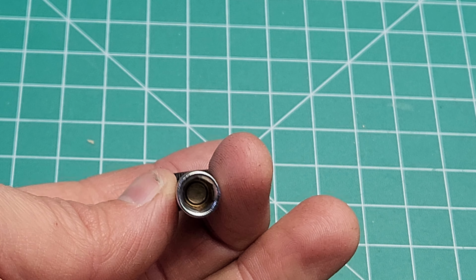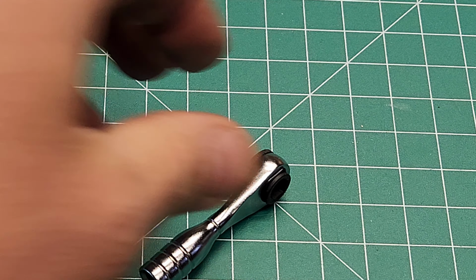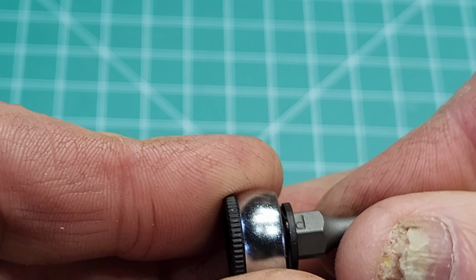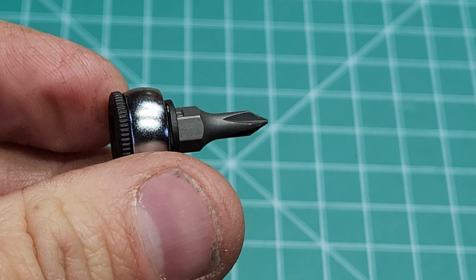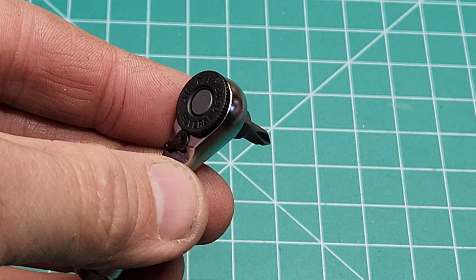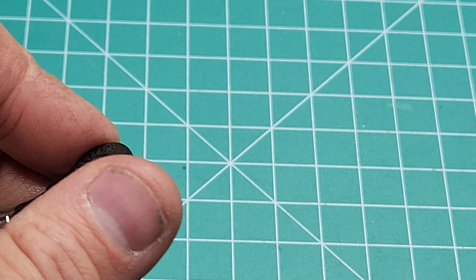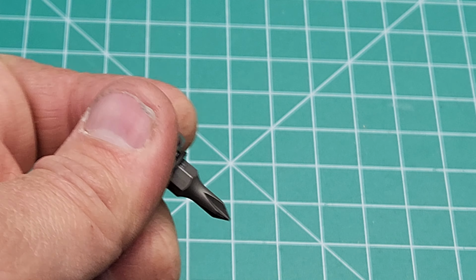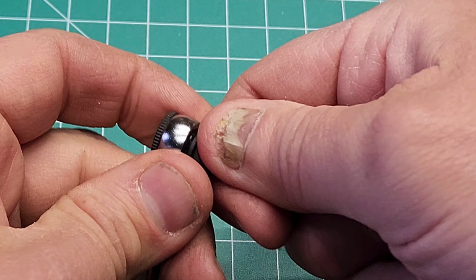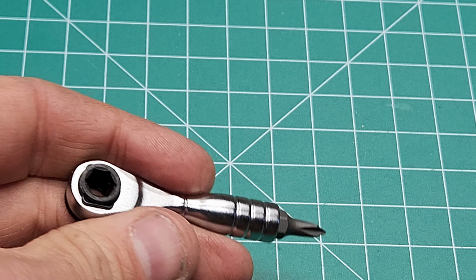There's a driver on the bottom with the magnet, a driver in the middle. So here we go, quarter inch driver. This is amazing. And holding it in your hand isn't too bad. And yeah, we can pop this out, put it in the bottom, still use it as a driver.